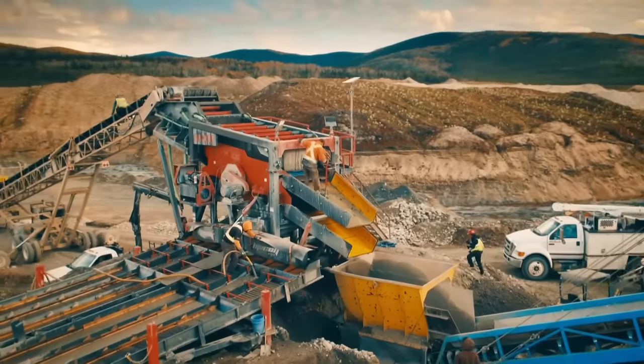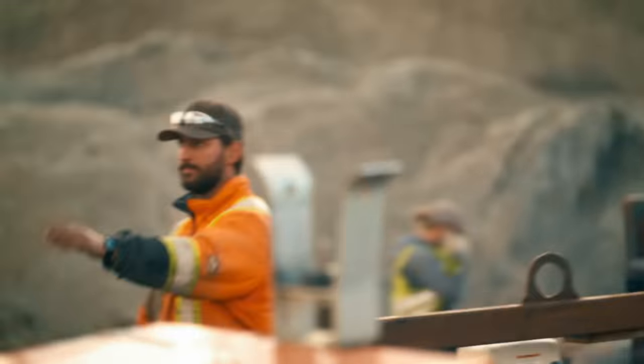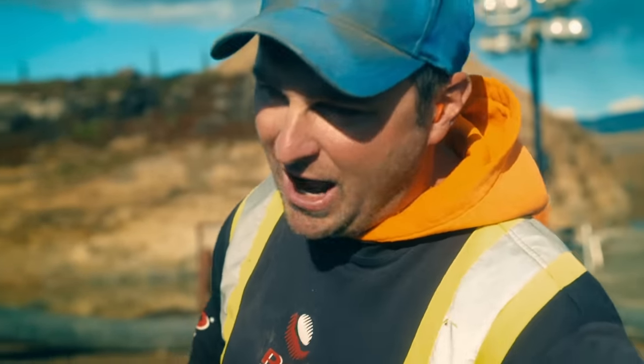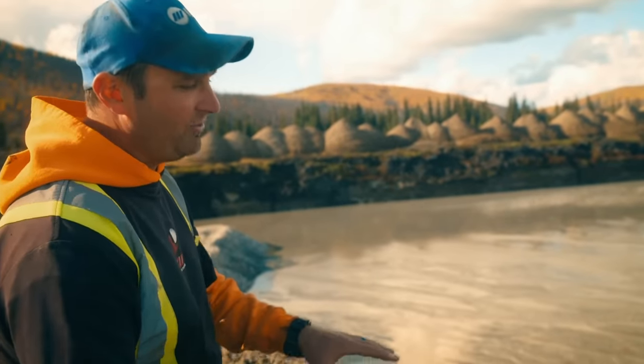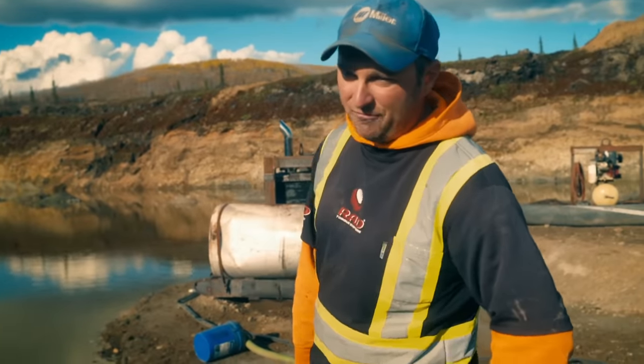At Dominion Creek, Washplant Rock Sand is shut down while Parker's crew deal with a rapidly rising water level. As the silt builds, the water table's gonna rise with it. Our water pump for the wash plant is pretty soon gonna be swimming here. So we're gonna have to raise that up and at the same time, try not to have this wash plant down for too long.